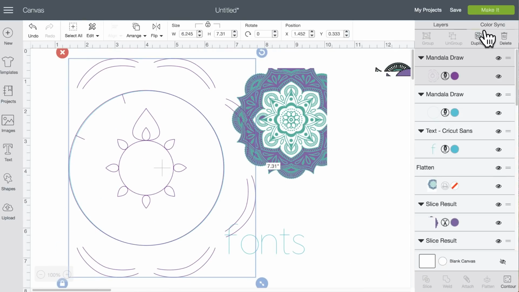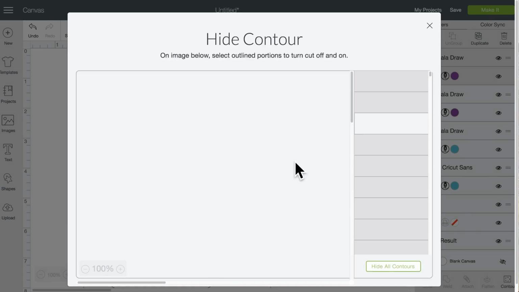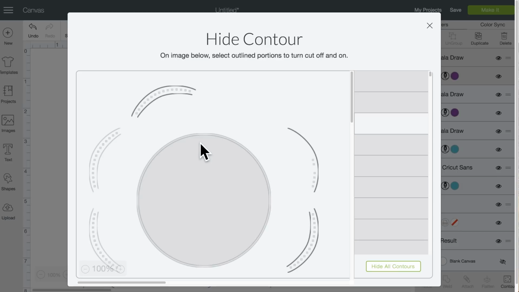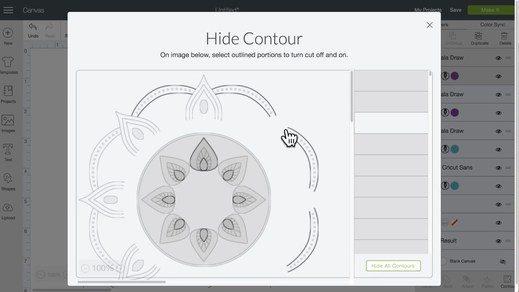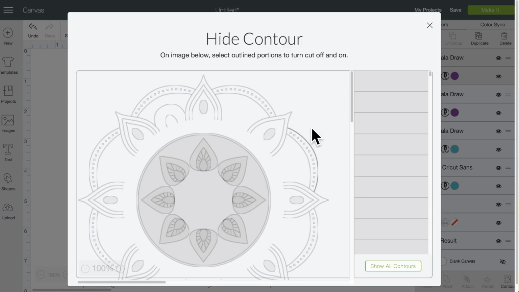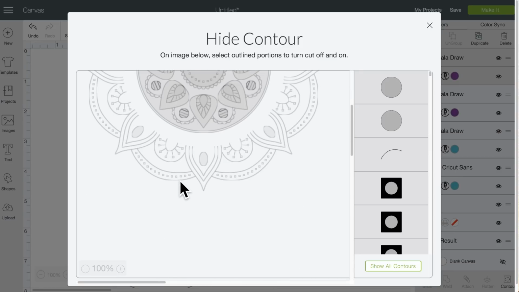I didn't do all of them, but you can duplicate, contour, and bring them all back. I wonder if you can hide contour and no. See, now they're all, you'd have to come back and click on every single little one. I would go back and insert the image again. But do you get the idea?